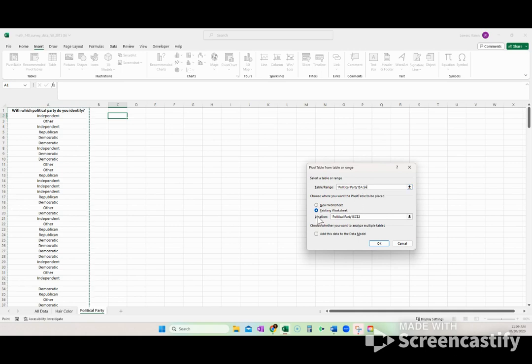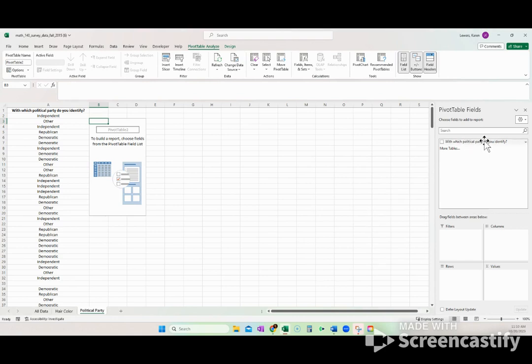And where do you want me to put the pivot table? That's right here. If I change this radio button to new worksheet, it will just create a brand new sheet that has the table. Or I can put it right into a sheet I already have. So I can say existing worksheet. I want to keep it on this political party spreadsheet right next to the data. I think I originally clicked in C2 when I said pivot table. So that's what it thinks it wants. But if I don't like that, I can always change that and just highlight this, hit delete, and say, you know what? Let's put that in B3 actually. And whatever you click, it'll pop up right here, and then click OK.